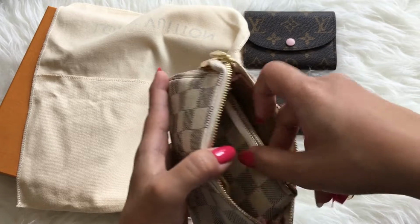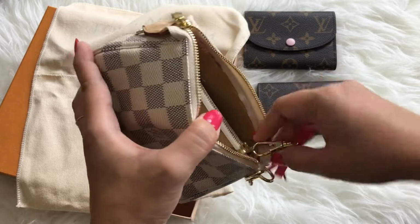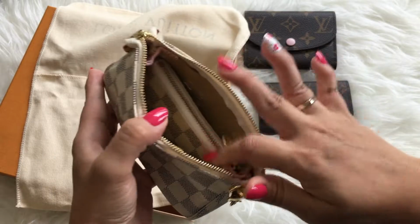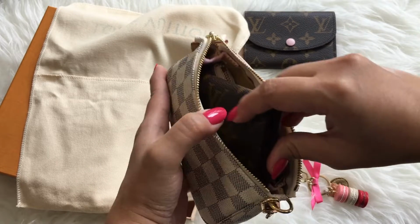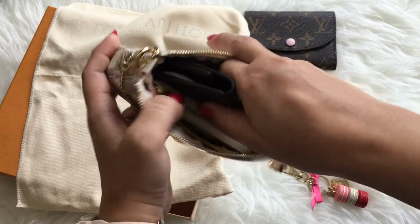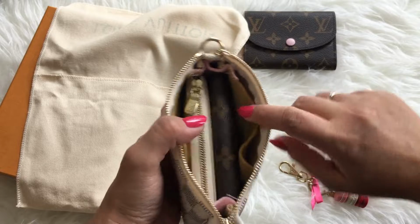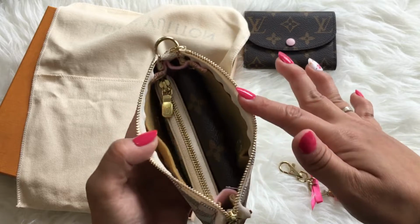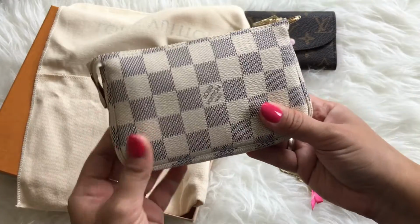So this goes in pretty straightforward, as you can see, and I might have to remove this key chain first, and yeah, this fits nicely, and I'm gonna put this inside here and kind of have to hang on. Oh, it's pretty tight. I'm not sure if it's tight because of the pouch lining that I put in, but it didn't go in as smoothly as it should, but both of them are inside and I am able to zip it up. So it looks very cute.